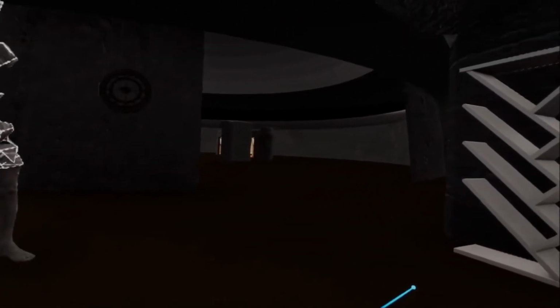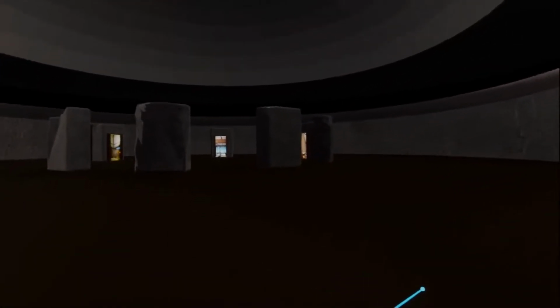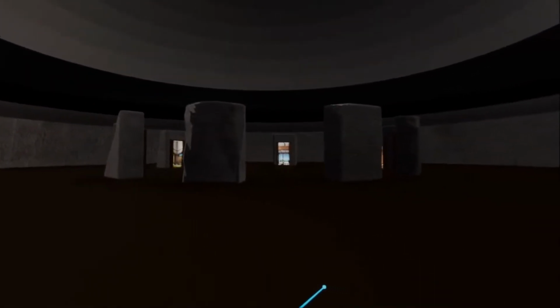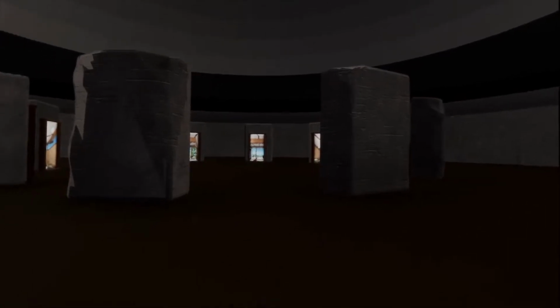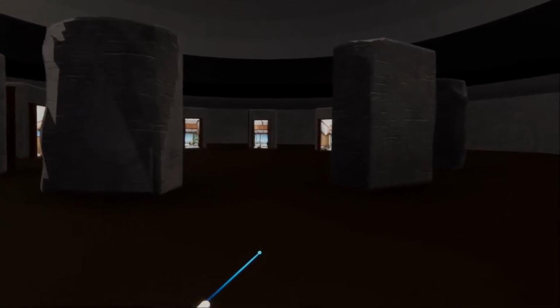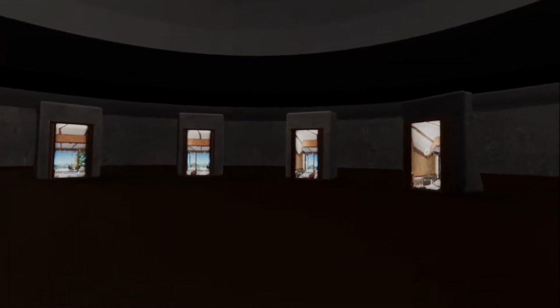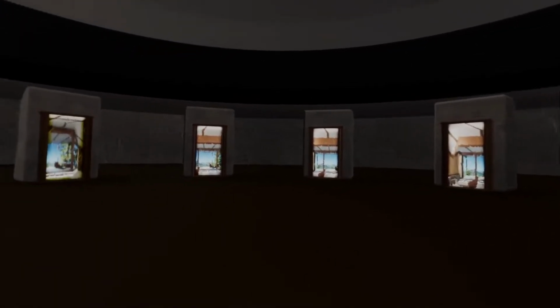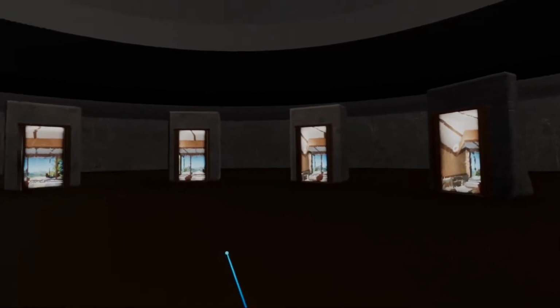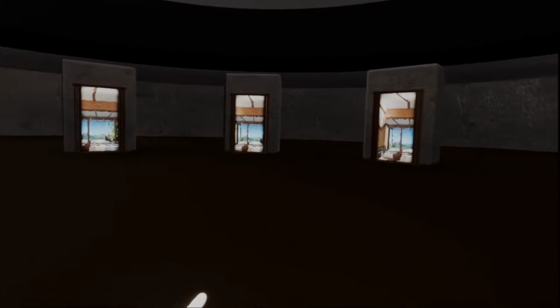Now, one of the things they did add as a template to this particular room, moving my thumbstick on my controller, are these portals, and I've seen them in other public rooms. Keep in mind, I've made both my rooms private, so only people who I invite can come in. Whereas the public rooms, anybody can go in.